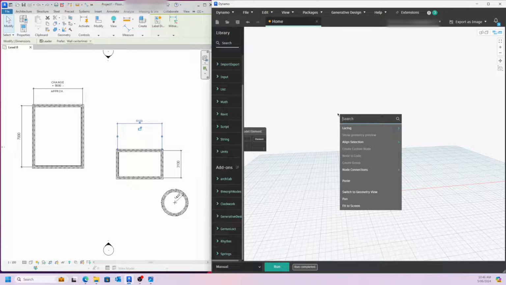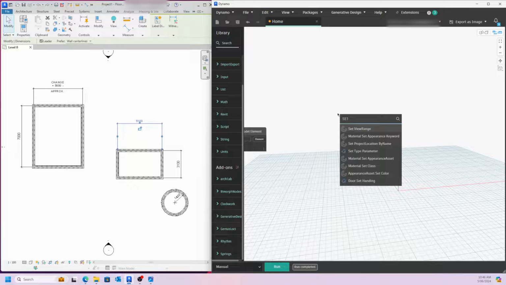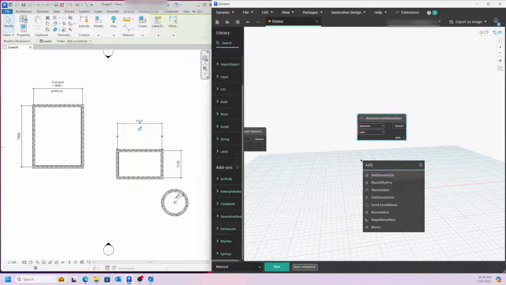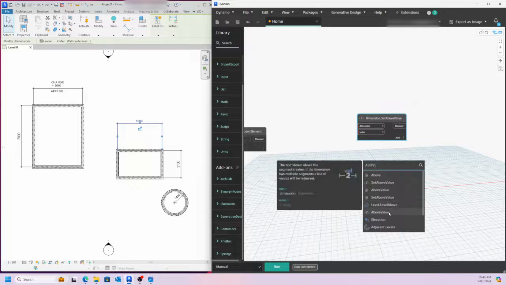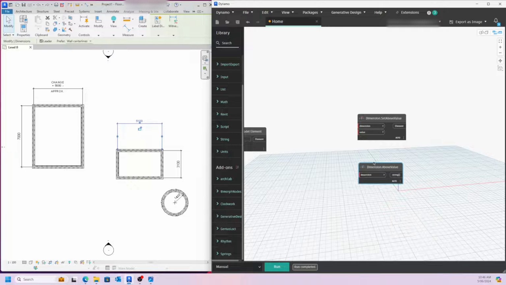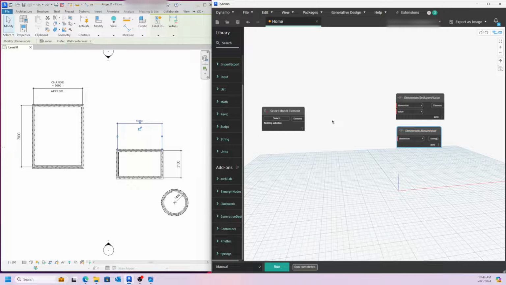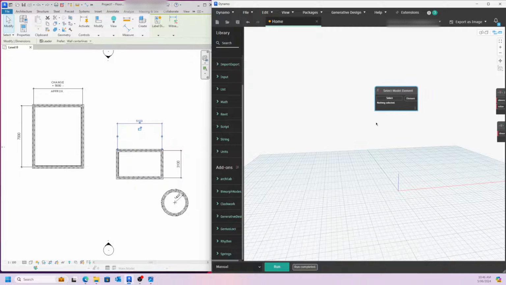Let's go above first. So set above, if I can spell. There we go. And we just need above value. There we go. So maybe let's just try this first.